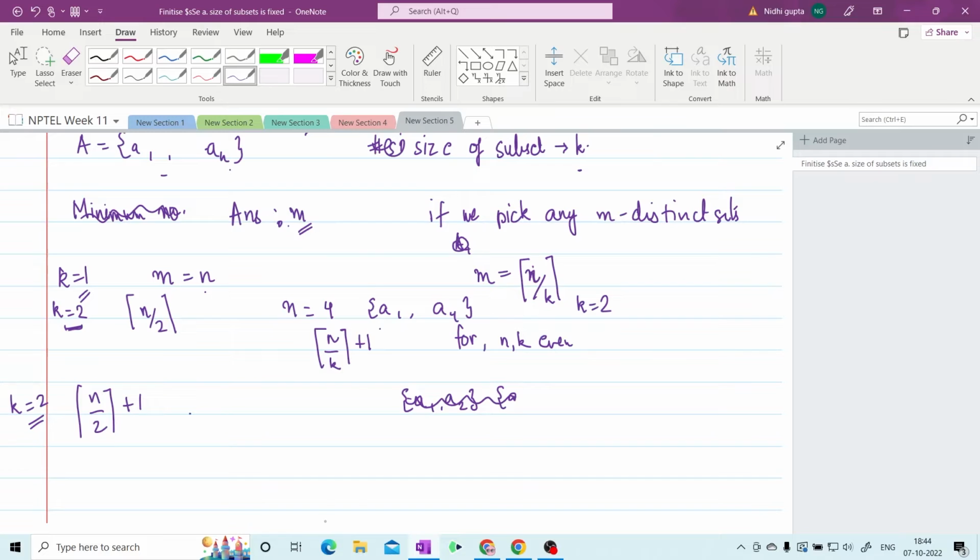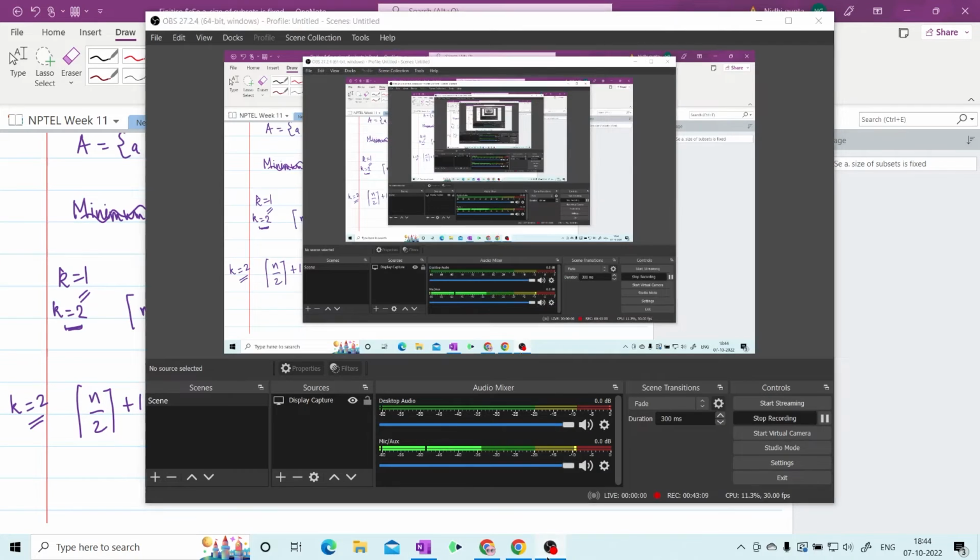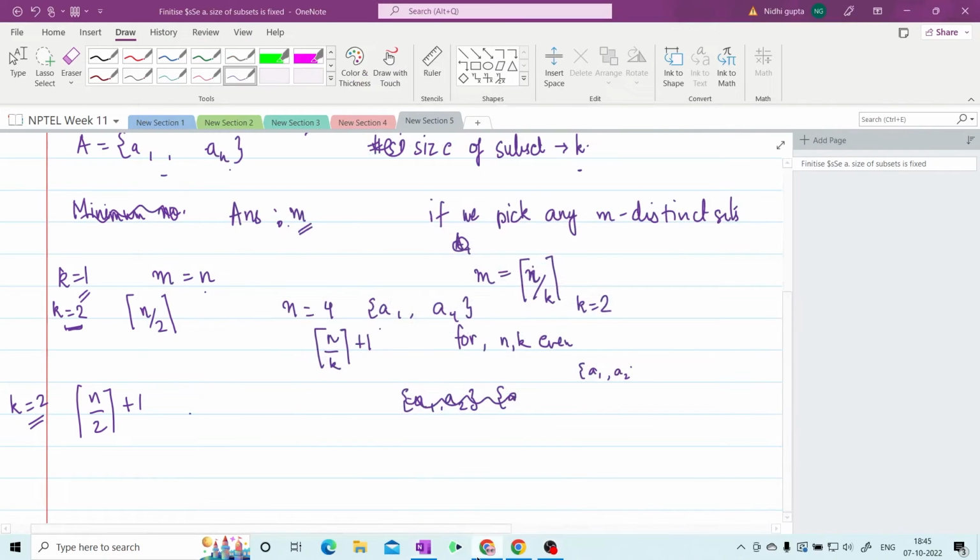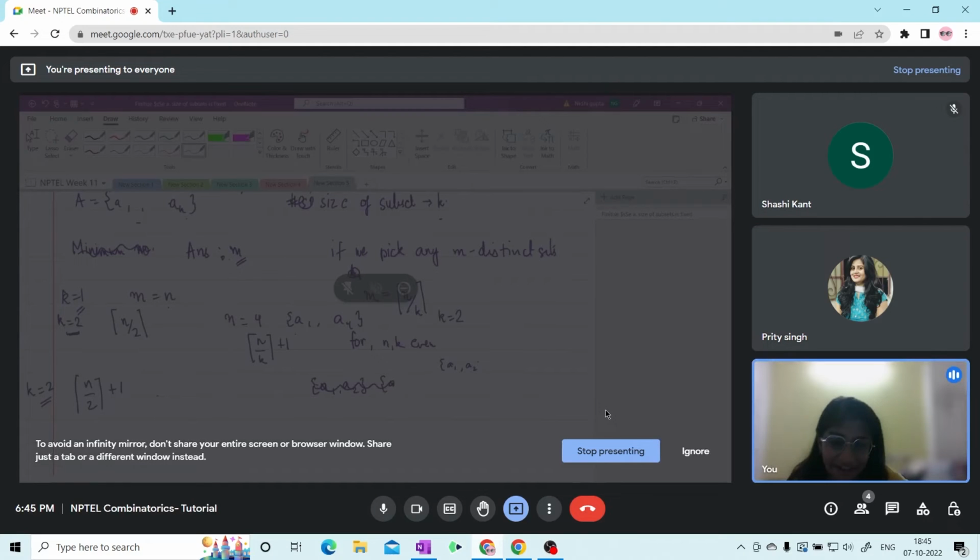So for the pigeonhole, what can you take as your holes? For this, 3 is fine, I guess. Why is 3 fine? E1, E2. This is the question. I can't think of an argument right now for why this is true.